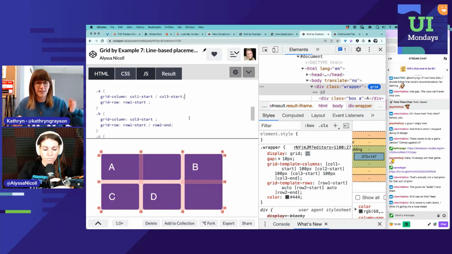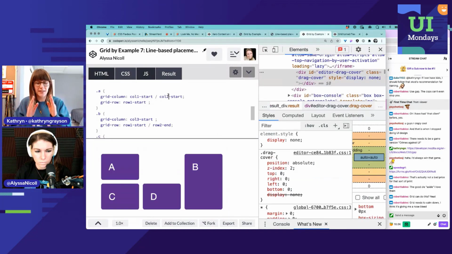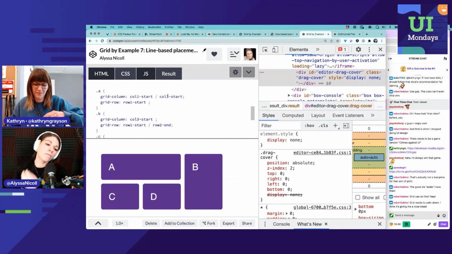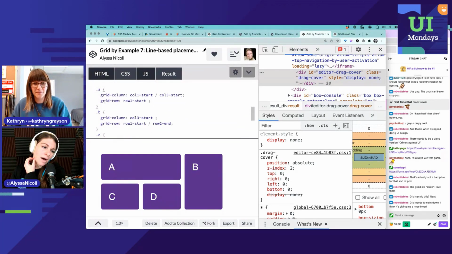So it's saying go from the start of column 1 to the start of column 2, because with the grid gap, there's a start and an end value for each. It moves the beginning and ending values of how much space the grid box we assigned the A class takes up. So this seems like where the power is coming from.